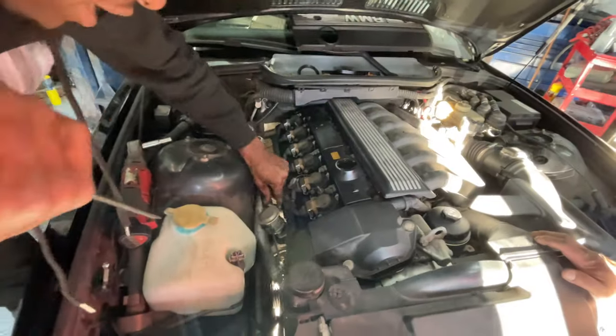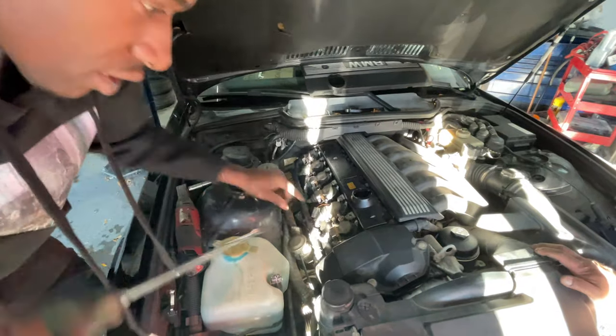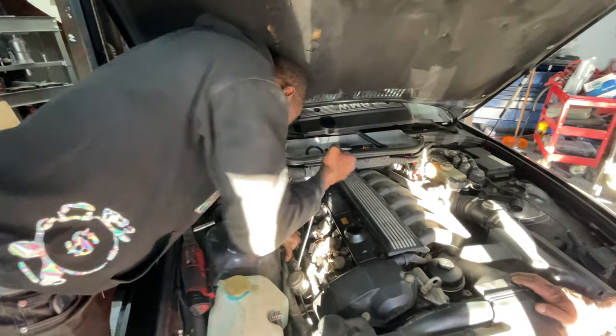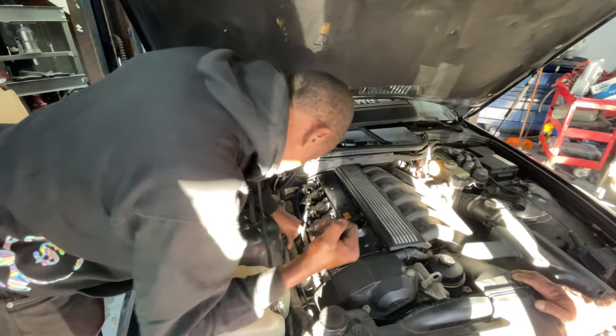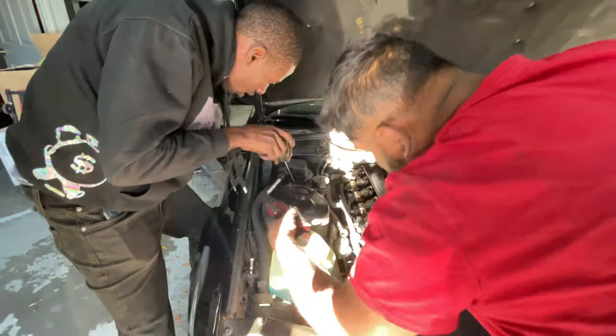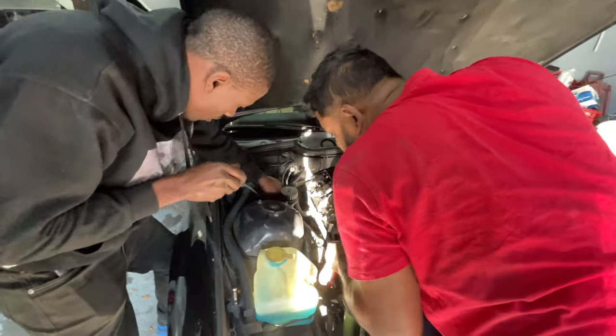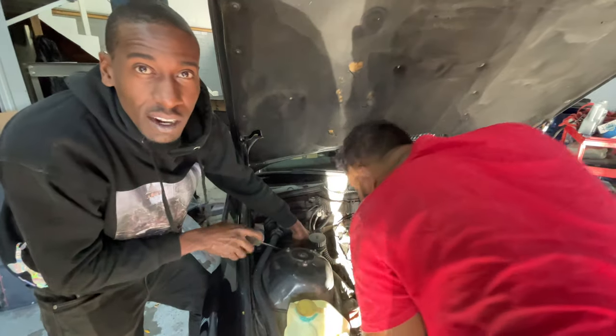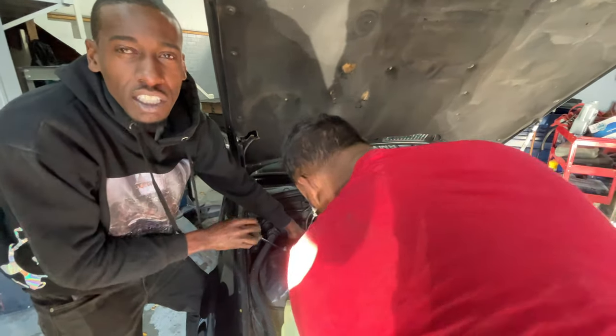And for any upgrade, this is the first thing you do in any car. You can do BGL if you want to. The plate for that is like $20, bro. You just get in, screw it in. You don't need a plate because you got headers. Remember, you use an S52. S52 headers on an M52 is still like an upgrade because they're tubular. And these are cast iron, those are stainless.